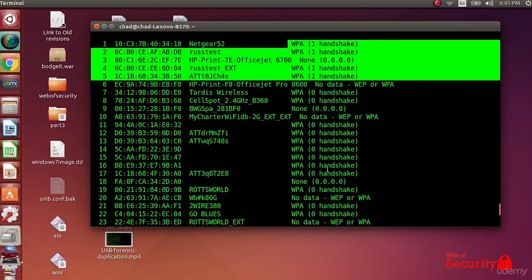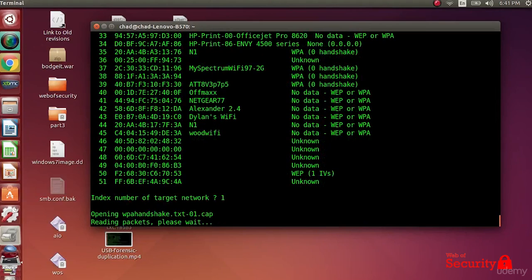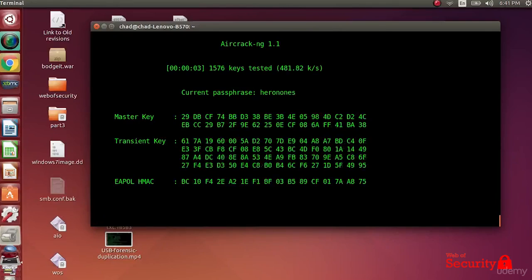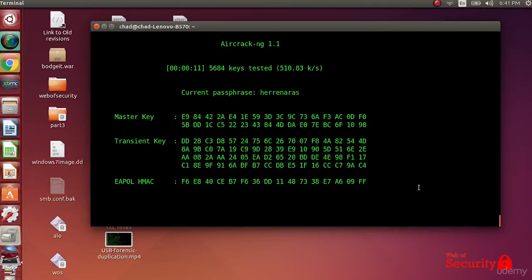And you can see here, we're running about 500 keys a second, which isn't terribly fast, right? We don't know that this dictionary file is going to contain that actual password, right? But you can see that we're going through some variations in H, the H letter of the alphabet. So this can be extremely time consuming, and there's no guarantee really that we're going to crack the passwords.